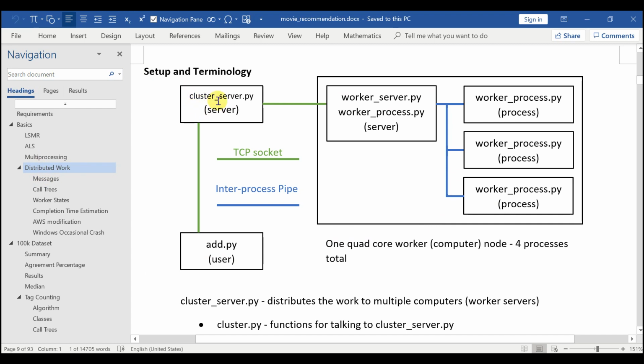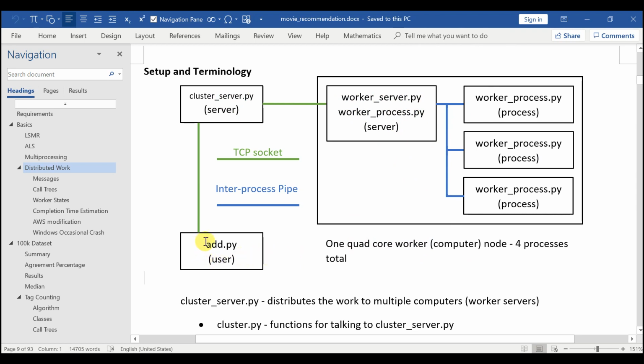There's a cluster server that manages the workflow, and then each worker node runs a worker server program. This worker server program then spawns 4 different worker process.py interpreters, because this picture is assuming that the worker node is a quad core computer. So that's why there are 4 Python interpreters.